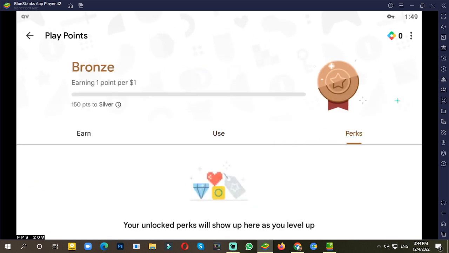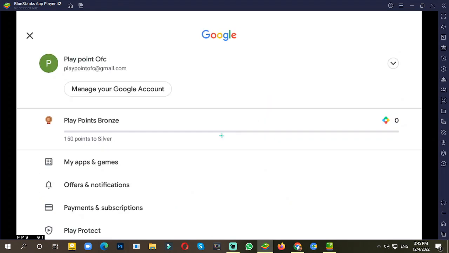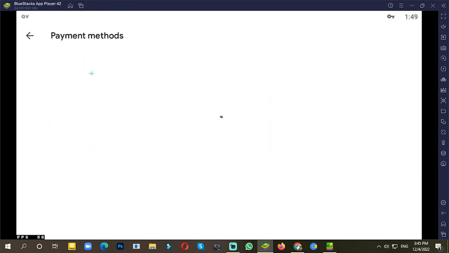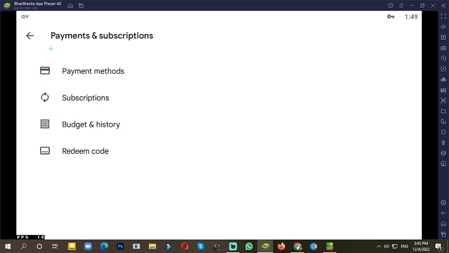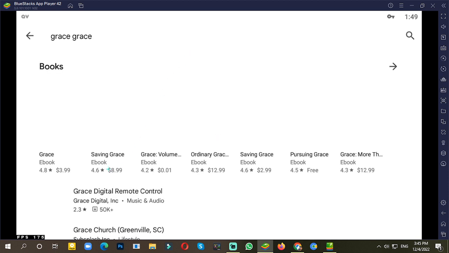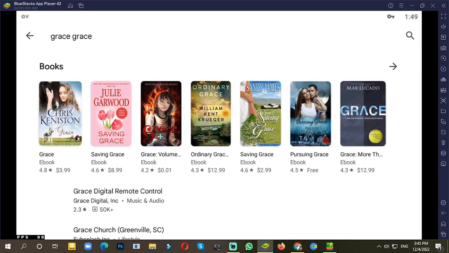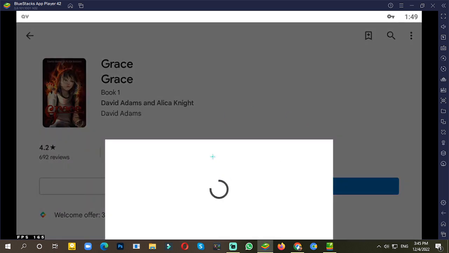Okay, so the perks option is off. I can turn on the perks option in the secret setting. Okay, my credit card balance is 0.42 cents, and this is a Visa card. You need to send money to your Google Play balance or a redeem code to open the perks option. Okay, and I also have 2 cents. So I go to the Play Store and search for the ebook. The ebook price is 0.01 cents.